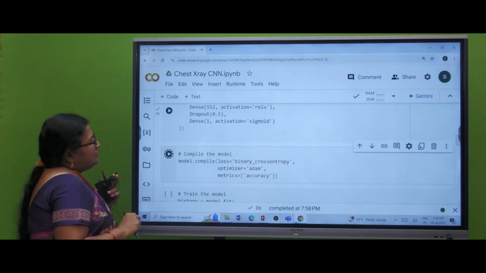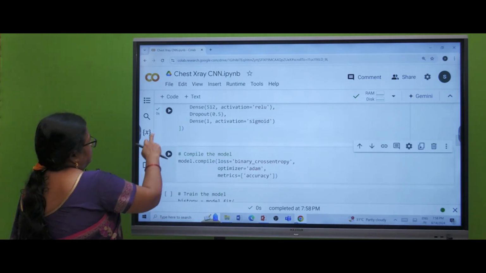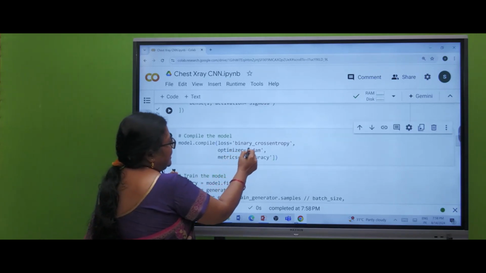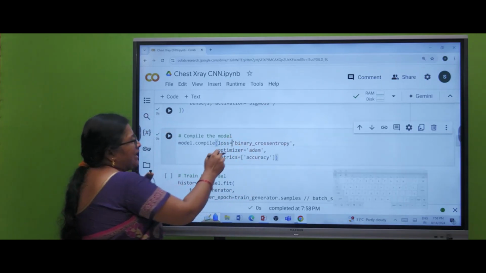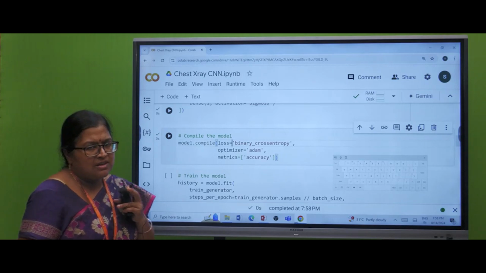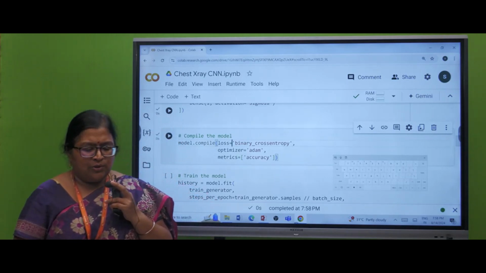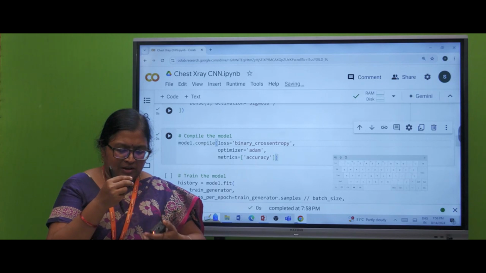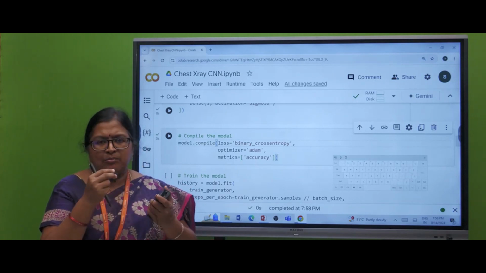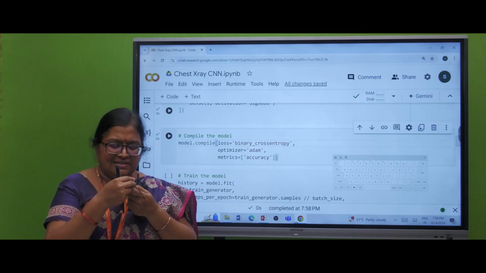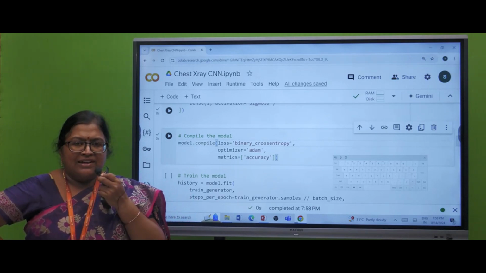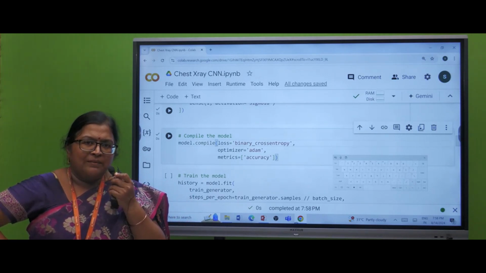Then further we compile. Yesterday we discussed all types of loss. If you are doing a regression problem, the loss functions will be MSE, MAE, all these things. When it is a classification algorithm, the loss functions will be binary cross entropy and so on.